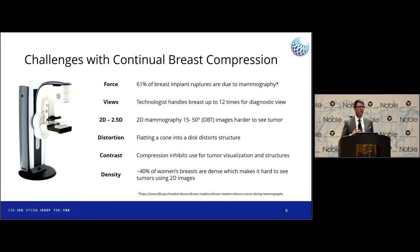The other challenge is that not all women's breasts are the same. Younger women typically have greater density of breasts, or certain ethnicities have different breast densities. And so the higher the density of your breast, the less chance you're able to see a tumor, because that density and the tumor are more similar. Furthermore, if you have a dense breast, you're more likely to get cancer. So it's kind of a double whammy there. And so mammography and tomosynthesis have challenges at seeing the tumors because of that, and sensitivity drops from about 75 or 80% down to about 45% with breast density. And that changes with the stage of diagnosis.